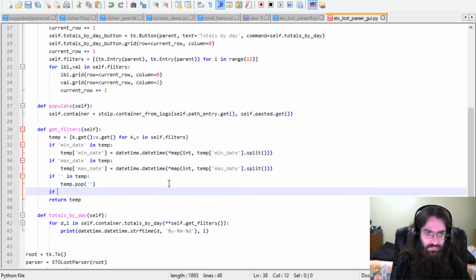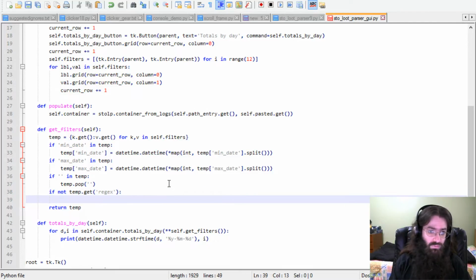If not temp.get regex. So this attempts to retrieve the value of the regex filter from this dictionary, and if it's not turned on, then we want to process things a different way. That would be gain item and loss item that we want to check for because they're strings.